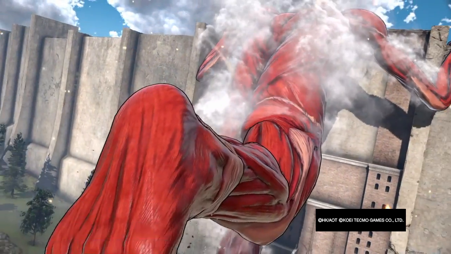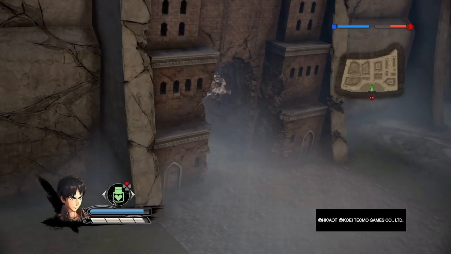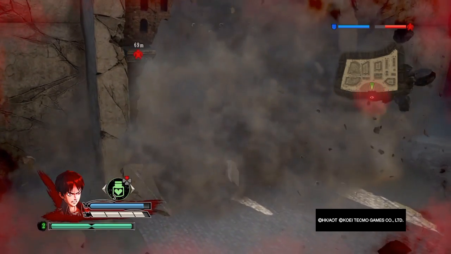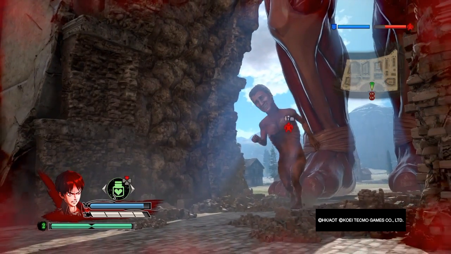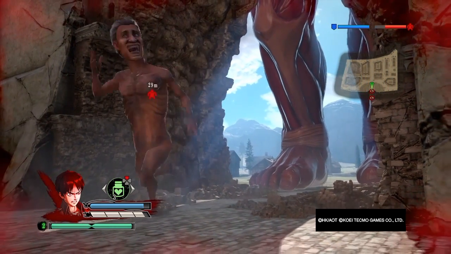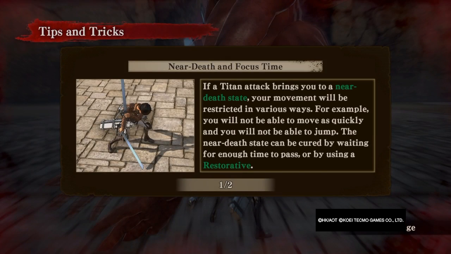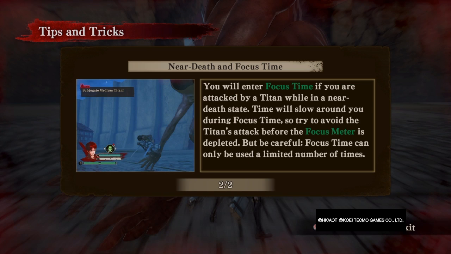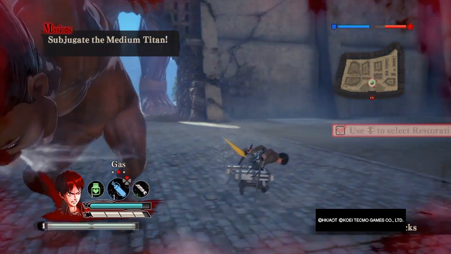Wait, why is he going for another one? I don't remember him hitting it twice. Oh, he's a runner. Whoa. Why is this so... Titan attacks bring you near death state. Your movement will be restricted in various ways. For example, you'll not be moved quickly. Yep. You will enter focus time when you're attacking Titan. No. I'm out.